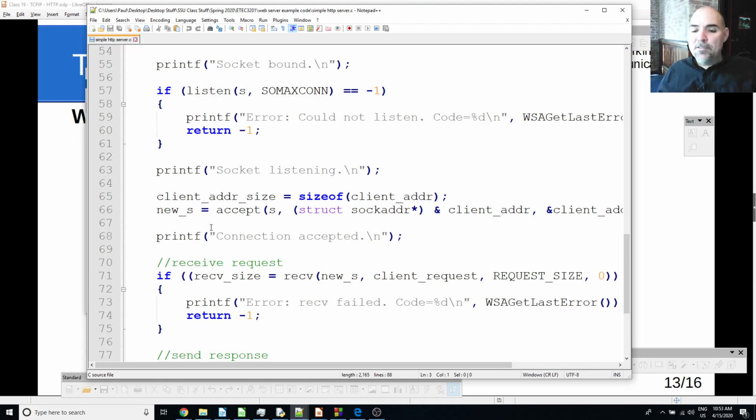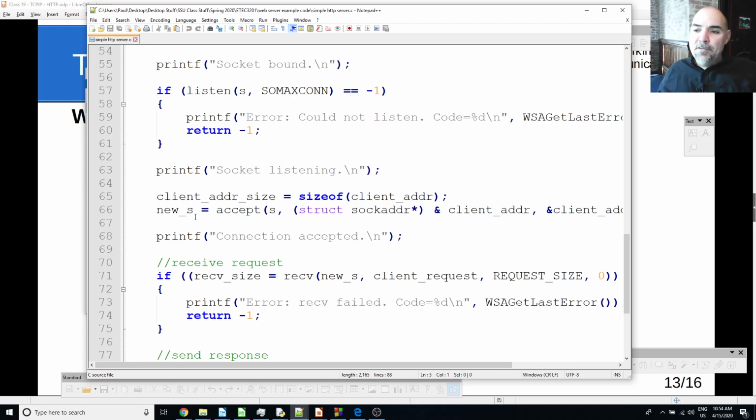So that's how you can have a web server handle lots of traffic at once. It has one listening socket that when a connection comes in, spins it off into a new socket to handle that, usually in its own thread, and then that thread will handle that until it's complete, which frees this up to then accept and handle other ones. Now, once we get to here, that means the connection is accepted, and this new _s variable is the new socket we have. Now, all of that is the same as with any other TCP/IP program. None of that has been different from the server we looked at in the past.